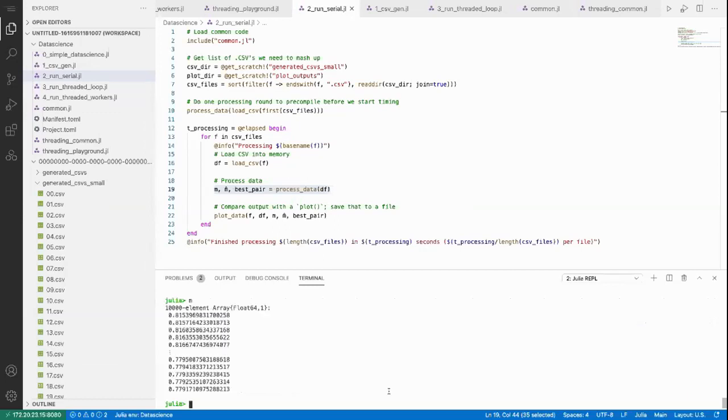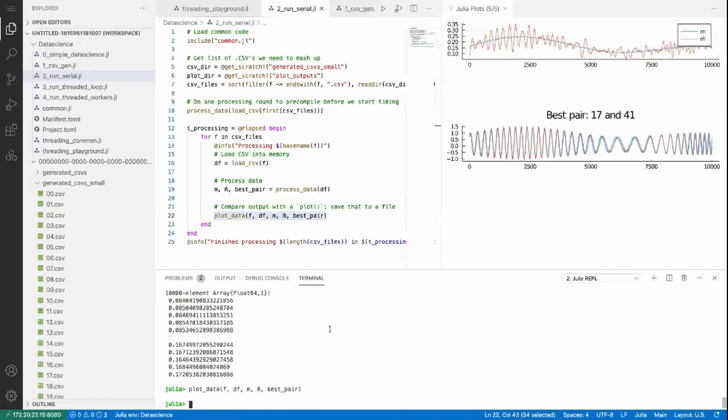However, if I were to look at M or M hat directly, it's much easier to see. Finally, if I were to take this and pass it off to plot data, it will write it out to disk, but because I'm running it directly, it will also plot it here. What we see is M, which is this blue line, and M hat, which is supposed to be something similar to it, and it follows the same direction, the same overall shape. So I'm satisfied with that. This is not a rigorously defined problem in any case.